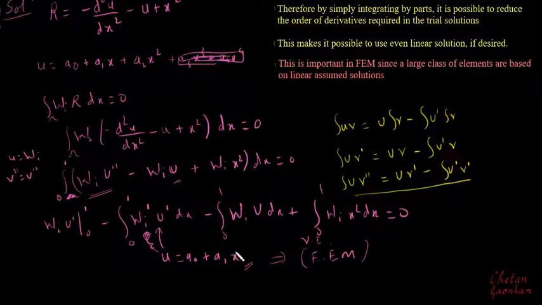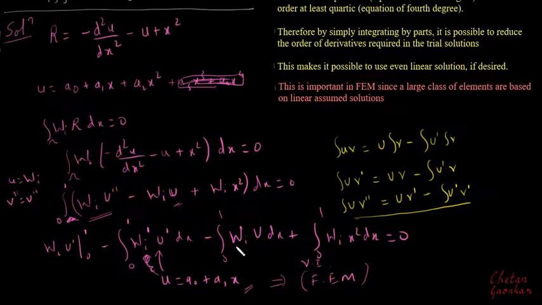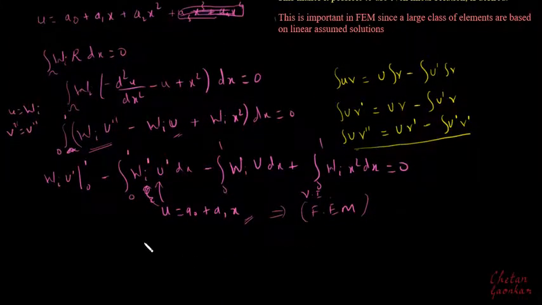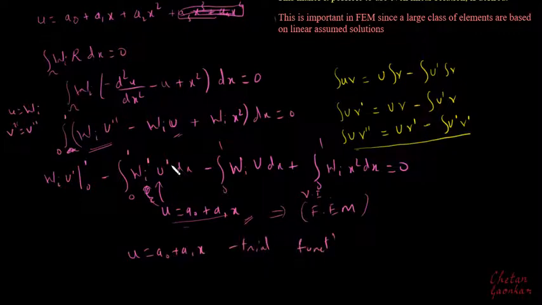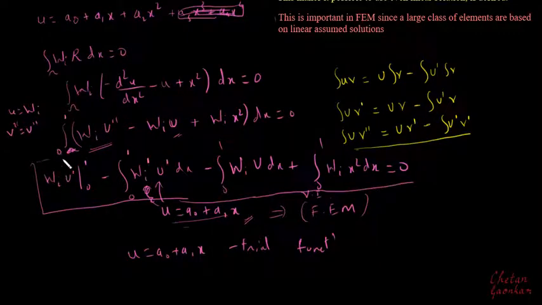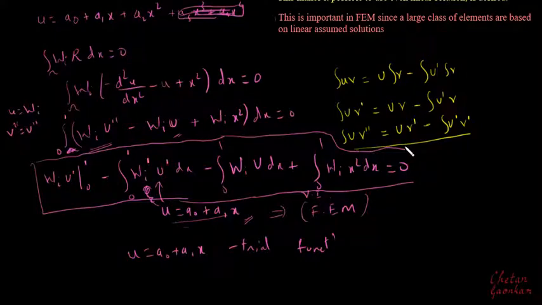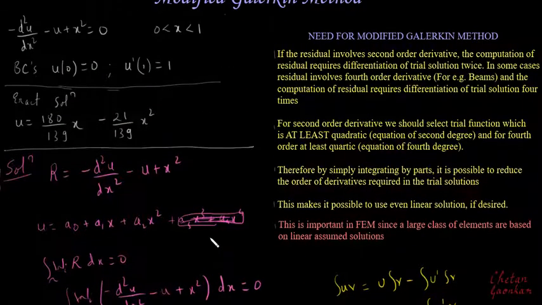Now once we do this, then our process is very simple. So for this weighted residual method, I am assuming now our trial function as this: u is equal to a naught plus a1x is our trial function. But we know that at this point we cannot substitute it in this equation. This is now our new equation after integration by parts, but the trial function cannot be substituted at this moment, because we need to make sure that it satisfies the boundary condition, especially the essential boundary condition.